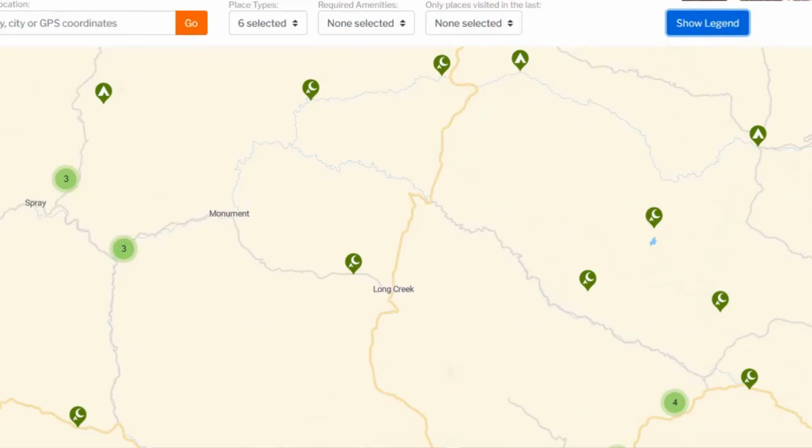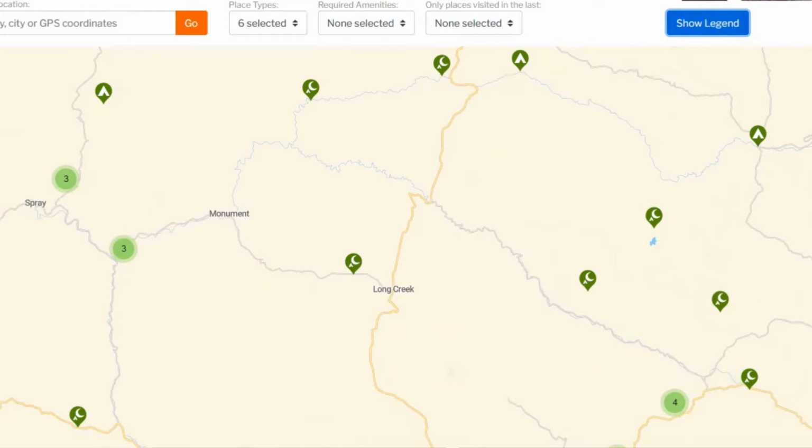So we used it for that in Utah, and it got a little bit more useful in places like northern Idaho and eastern Oregon, where it's just really vast wilderness and you don't have a lot of camping options. So I wanted to show you a worst case scenario in eastern Oregon where there weren't a lot of campgrounds nearby and we ran into inclement weather. So we were kind of in a bind, and iOverlander really came to the rescue.